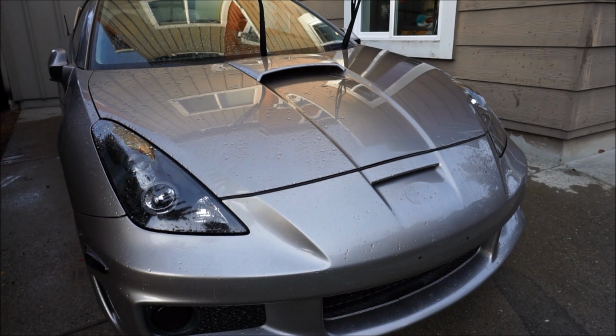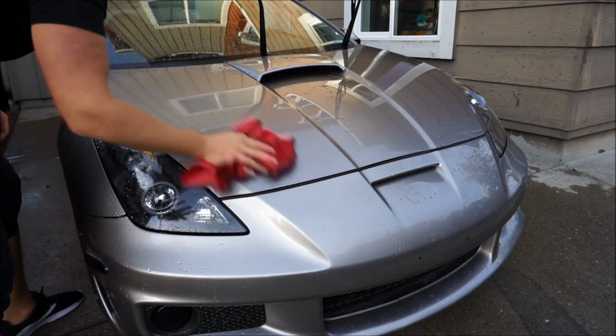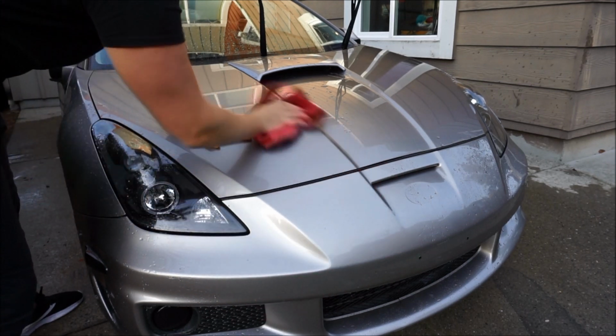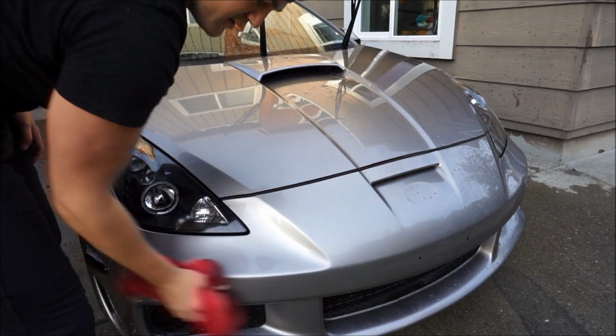Grab a microfiber, and then what you're gonna do, or I do, is I just dry off the water. Just get all the water off of it, get a nice dry surface, and then after we do dry it all off like this, I'm gonna let the surface sit for 10 minutes, just to make sure that all the water does come off, so that when I'm putting the wax on, it is a dry surface, and it really wants to stick to the surface.